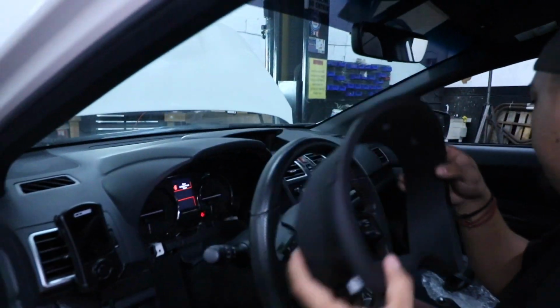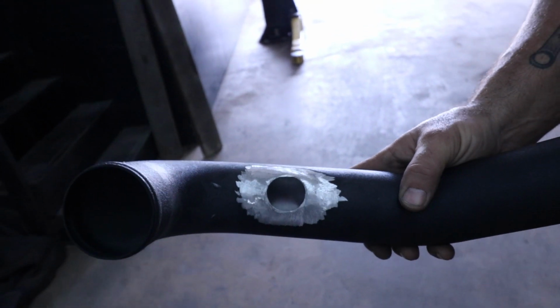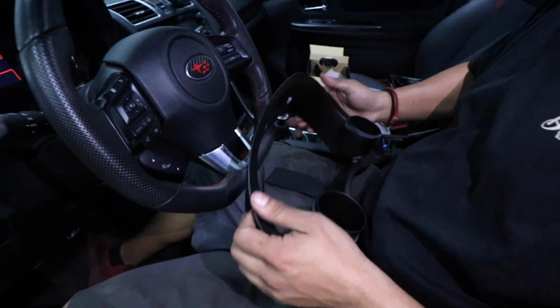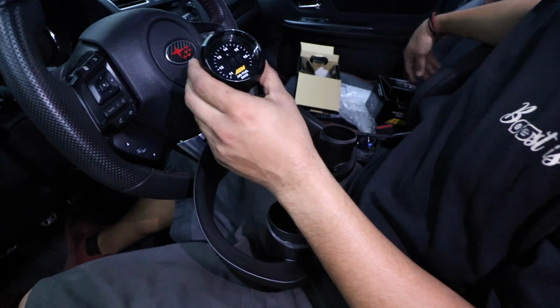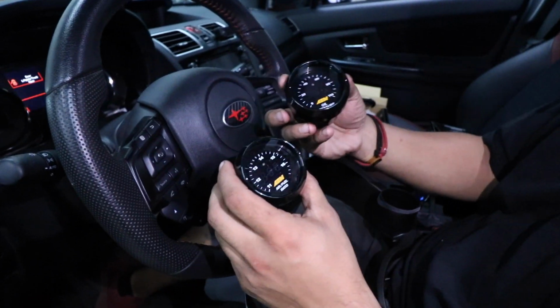Stock piece is out. All right, so we went ahead and took off the flange that was there, and now we're gonna have this one welded on right there. All right, so we have our SMY dual gauge pod. I'm just gonna demonstrate what it would look like once we're finished. So we're gonna grab our gauges. We have our AEM air fuel ratio gauge, and then we have our AEM oil pressure gauge.